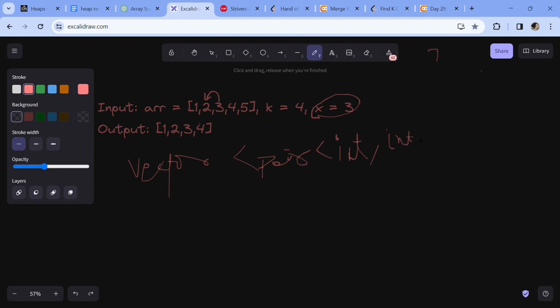The first value of the pair denotes the difference, and the second value refers to the element from the array whose difference is stored in the first index.